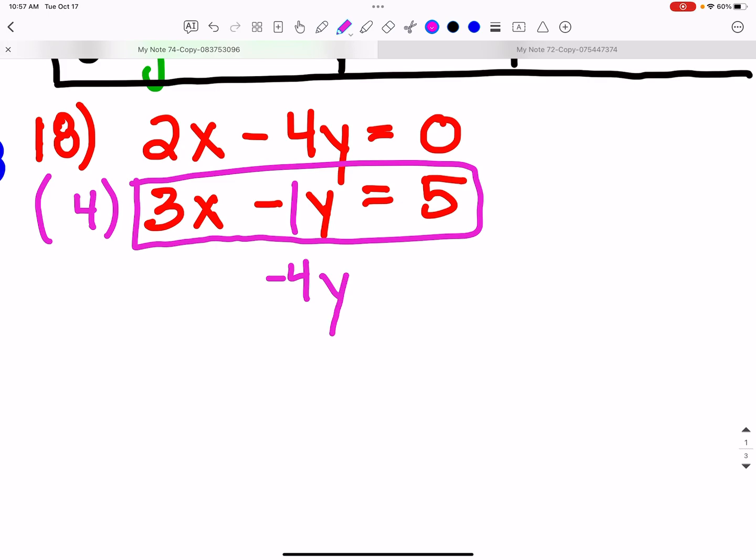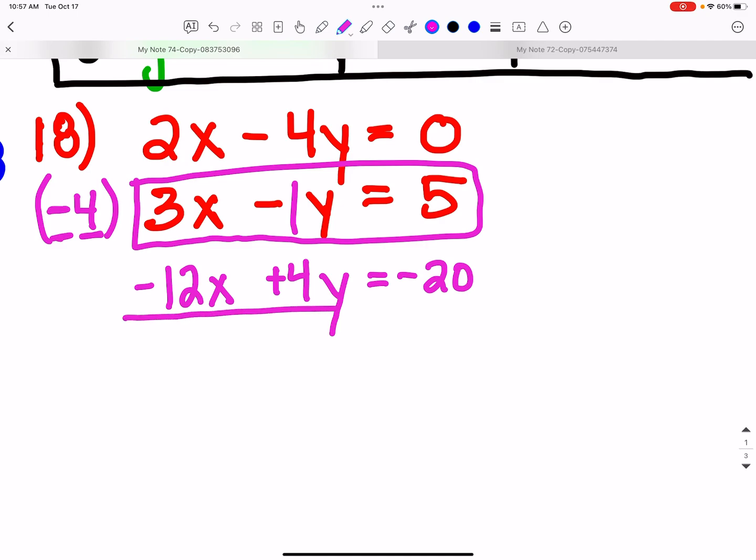So I'm going to multiply it by 4, but I also need to switch the sign to positive. And whenever you need to switch the sign, you multiply by a negative. When you multiply by negative, it switches the sign. So I'm going to multiply everything by 4, and then I'm going to switch the sign. Okay. 3 times 4 is 12, and I'm going to switch it to negative. I'm going to multiply 5 by 4 is 20, and I'm going to switch it to negative. So there we go. We just multiplied by -4.